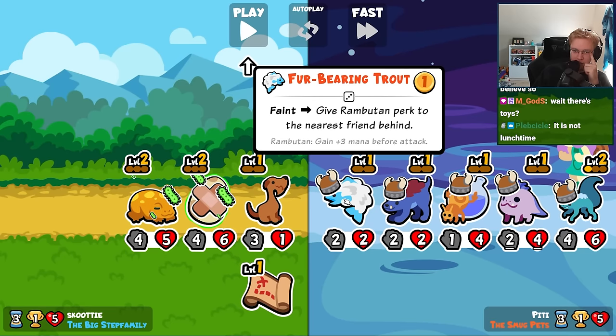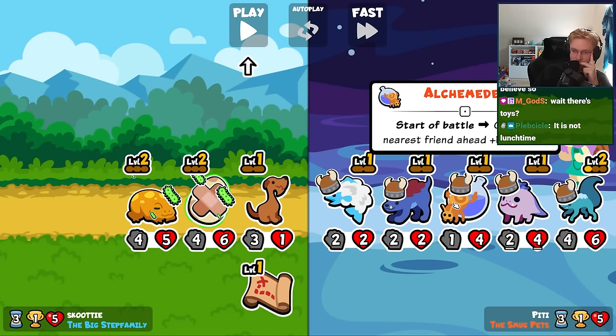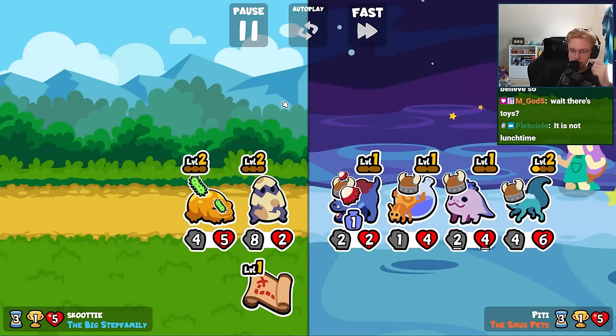Fur-bearing trout. Give Rambutan perk to the nearest friend behind. Gain 3 mana before attack. Gains mana, deal 1 damage. Okay, you give mana as well. Friend level up, gain 1 attack. Okay. Start a battle, make the 2 last. You're pretty good. For a tier 1, I'm going to say it. You're pretty good.